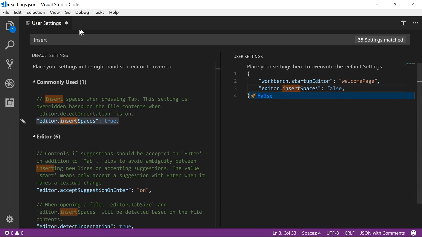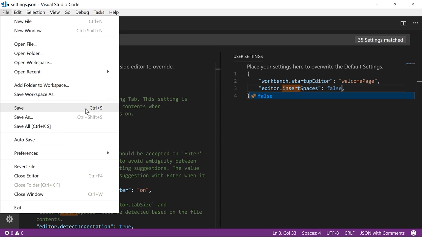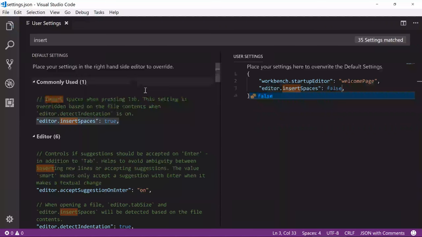And then when I save it, notice here I've got a circle. That means the settings haven't been saved. If you ever see a circle in front of a file, it means it has not been saved. And also this one here means one unsaved file. So I can go to File, Save, or I can just hit Control S. In most of my videos, you'll see me just hit Control S. Now it's saved. That setting has been applied.